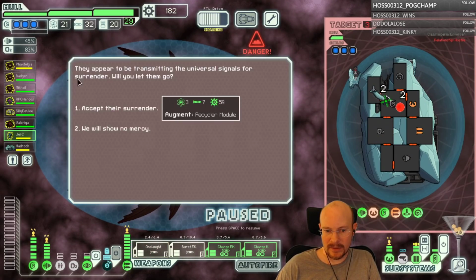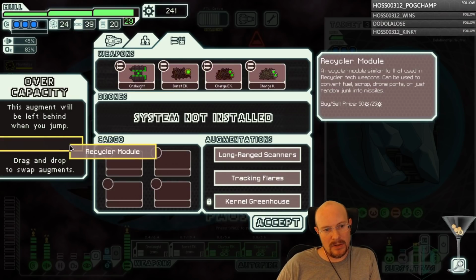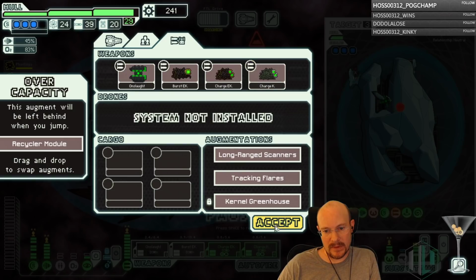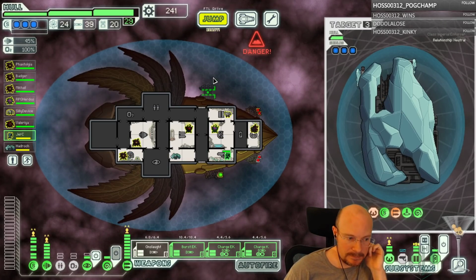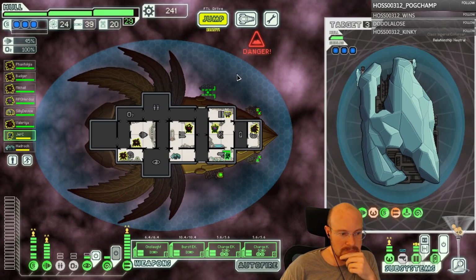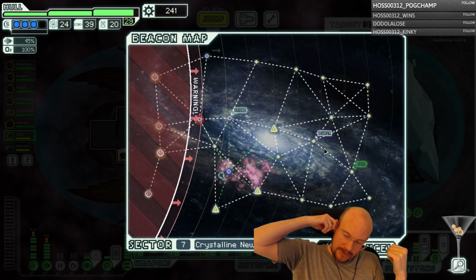Every time I check, I see the onslaught go down there. All right, well, I think even though the recycler module is not useful and I can't do anything with it, which I hate, I think that 50-something scrap deal is still more than I would have gotten otherwise. It's no ship beacon.